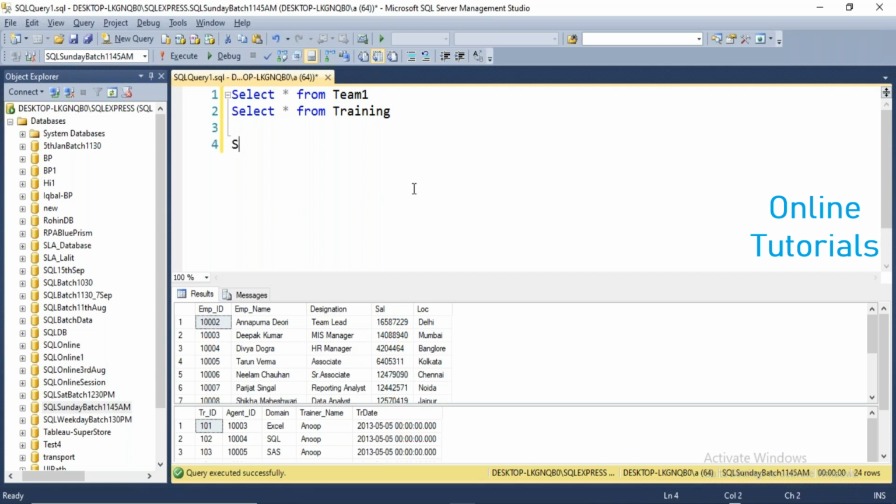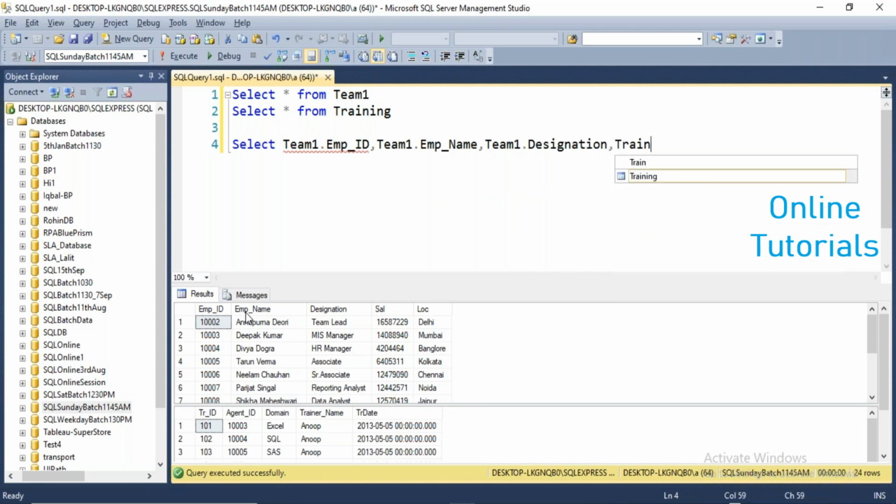So what will be the query over here? From the team1 table, I want to fetch team1 dot employee ID, team1 dot employee name, team1 dot designation.